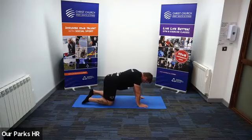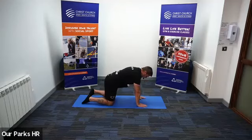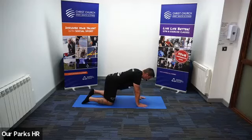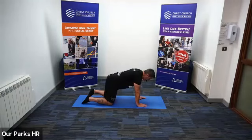So 4-point kneeling is my knees are directly under my hips, my wrists are directly under my shoulders. Okay, so nice deep breath in. We're going to push up, and as we do, we're going to tilt our pelvis towards our chin and then release back to neutral position. Nice deep breath in. Blow out as we push up, tilt the pelvis at the same time, and then back to neutral position.